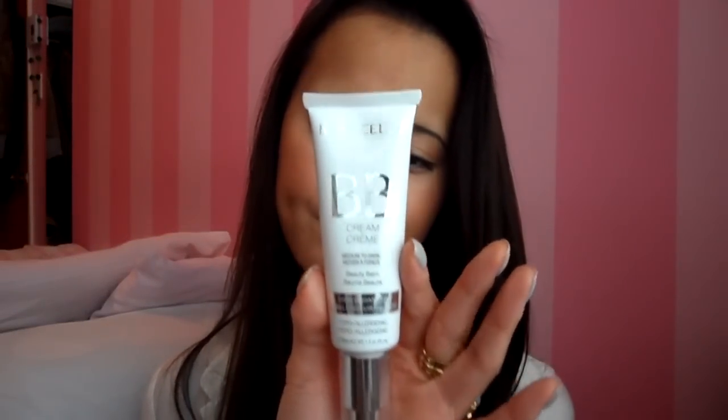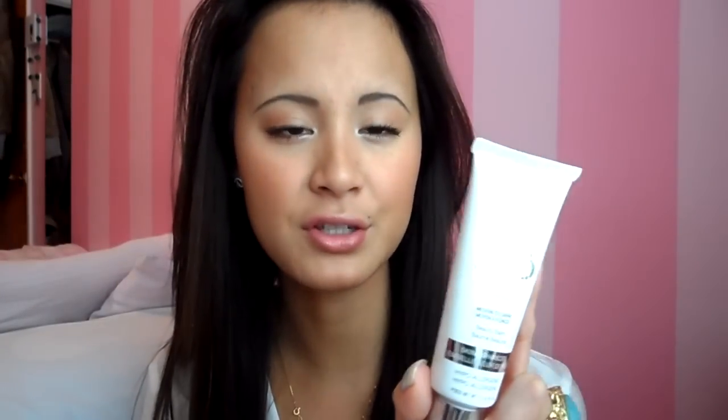This BB cream has been replacing my Estee Lauder Daywear — it's a lot more affordable, around $16 to $20 at drugstores. I'm going to do a full review showing how I apply it, but it's extremely easy — just one pump applied with my finger, and I have it on today. It's a very good alternative for people who don't like wearing foundation and just want nice, even skin. It's very lightweight, doesn't feel cakey at all, lasts pretty much all day, and melts into my skin like my Chanel foundation.